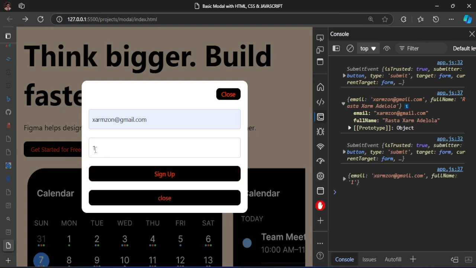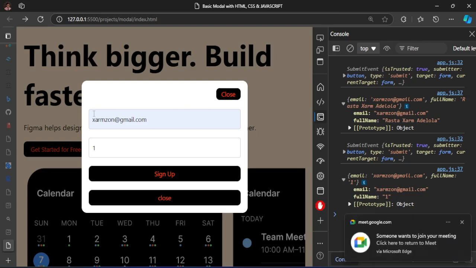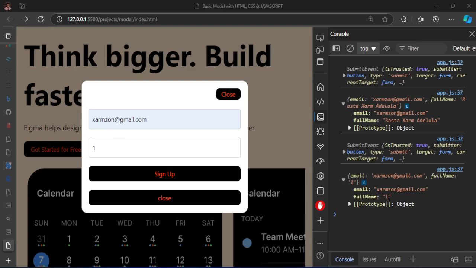This is not a full name. As you can see, in our code, we are getting that it is one, but this is not a valid full name. So we should be able to check whether whatever the user sent to us is okay or not. If it is okay, then we might change this border to another color, which is going to be green. And if it's not okay, then we'll turn the line to red, or we can even show the message under the box. And these are different things that you can do based on the requirements of the design.